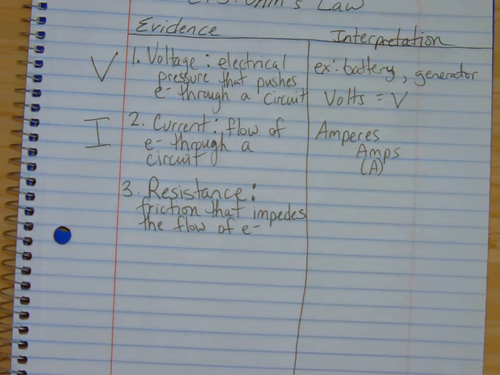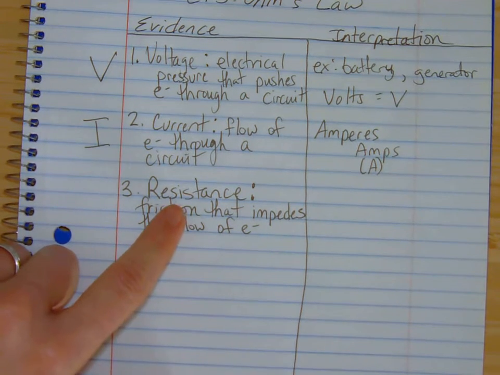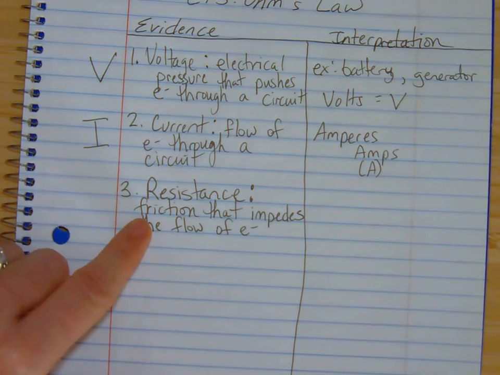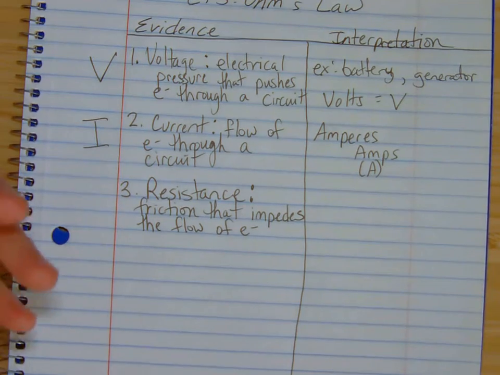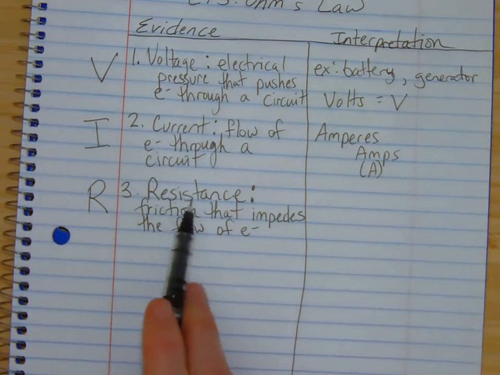And sometimes that's a good thing, because too many amps coming through a device would fry your device. All right, so there's a balance there, where we will intentionally install resistors in some circuits to slow them down. But if we get too much resistance and too much friction, we know that like rubbing your hands together too much creates heat. Too much heat, fire. All right, so this is something electricians really have to balance out.